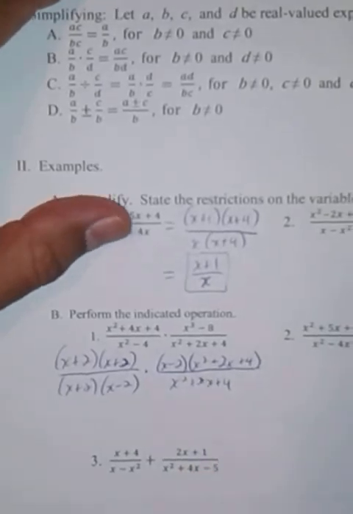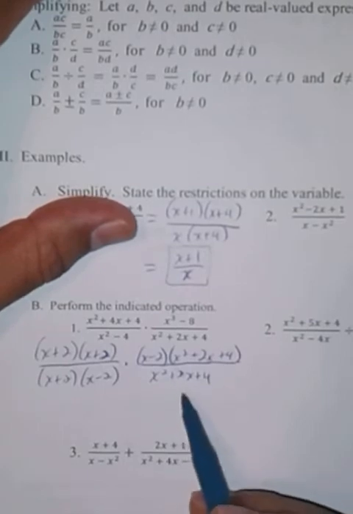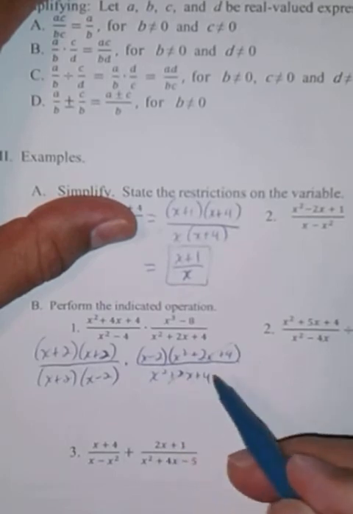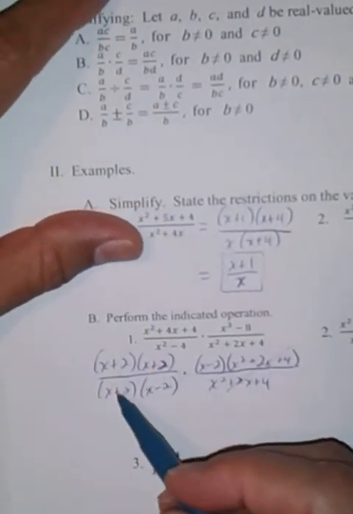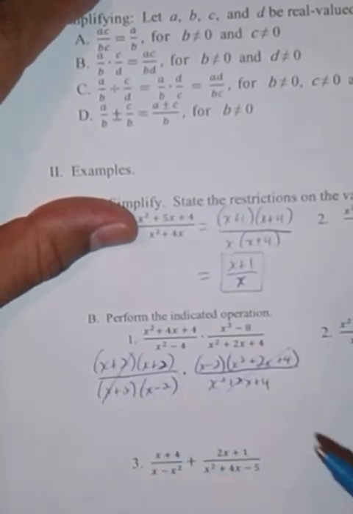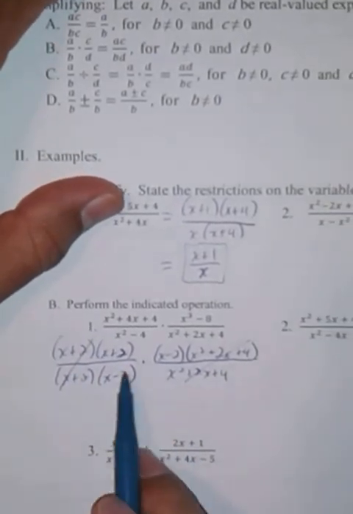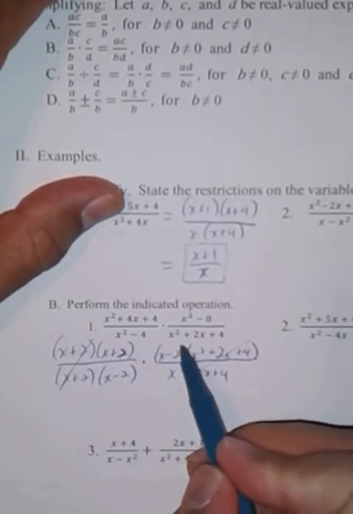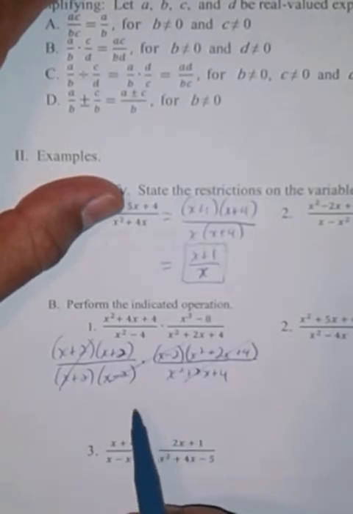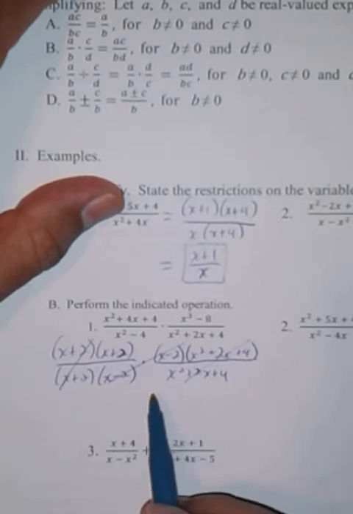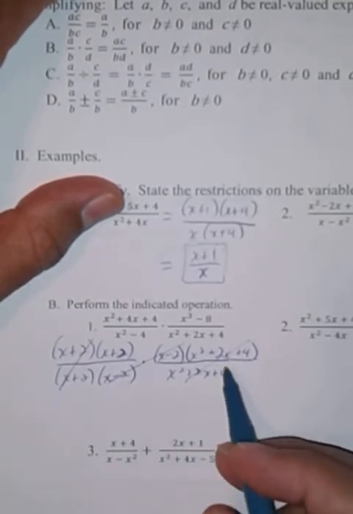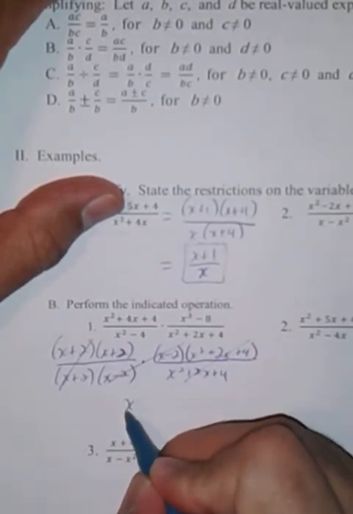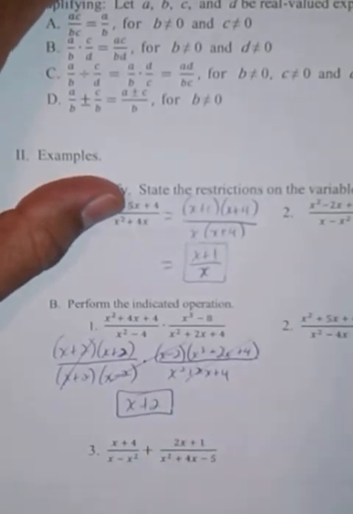But I think you can recognize already that there's some common factors top and bottom, in particular that x squared plus 2x plus 4 that I just mentioned. So I'm going to put a slash on it to indicate that got reduced. In the first fraction, the x plus 2 over x plus 2, that got reduced. And then you have now factors x plus 2 times x minus 2 on top, and on the bottom x minus 2. And so the x minus 2's cancel, and you get x plus 2 on top over, and on the bottom you don't have any factors left, but there's a 1 there. So a 1, remember, because the factors can reduce down to a 1. So it's x plus 2 over 1, which is x plus 2. All right, that was number 1.